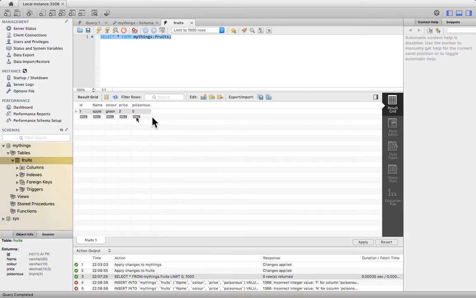Okay, I'm going on to my next one now. So go back to my results grid, type in there, well, I don't need to fill in the first field. Apple, I'm going to have peach. I'll just do this in this view now. Peach, yellow, price, let's say $3. Interesting, look what's happened here. With price, it seems to have rounded that up. Now, why on earth has it done that? Okay, we'll look at that in a minute. Price $3, poisonous, no.